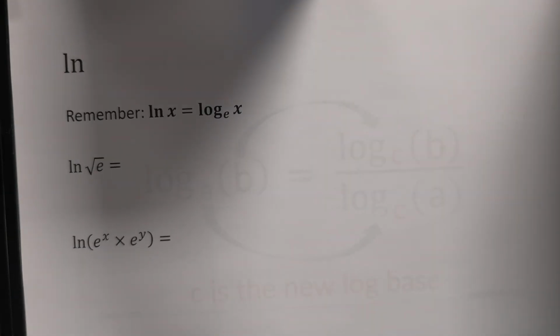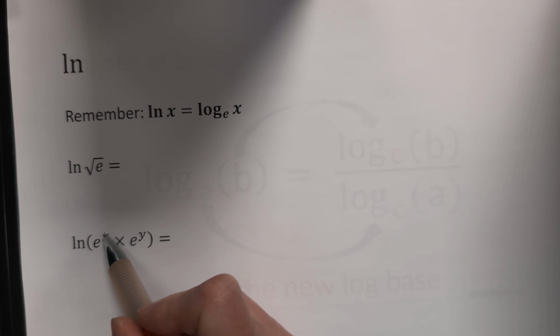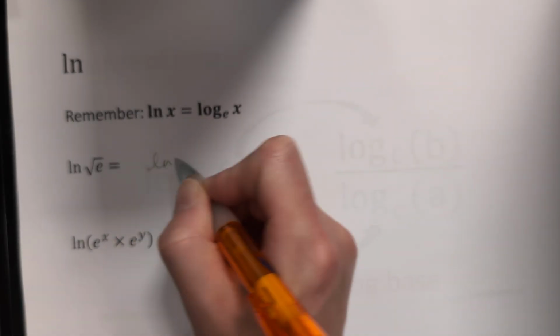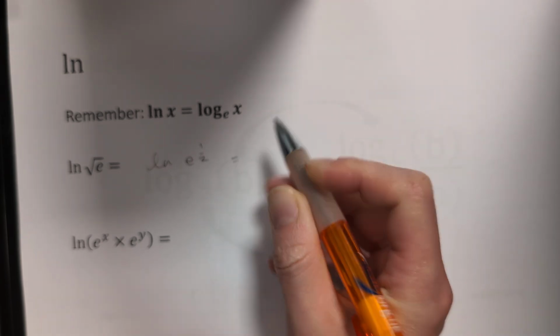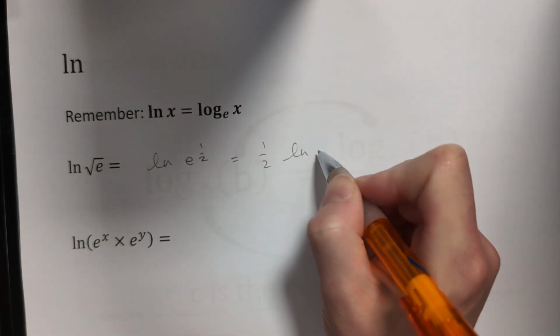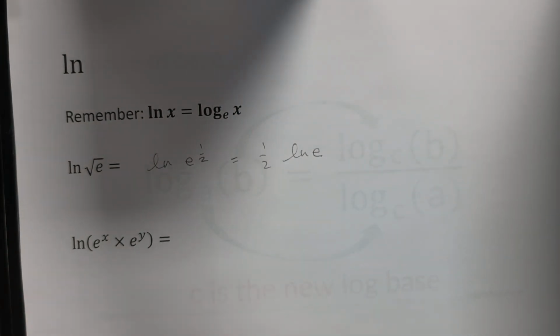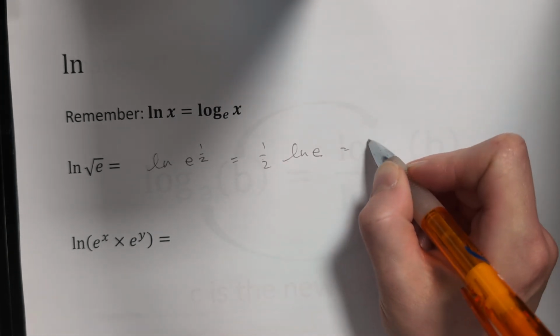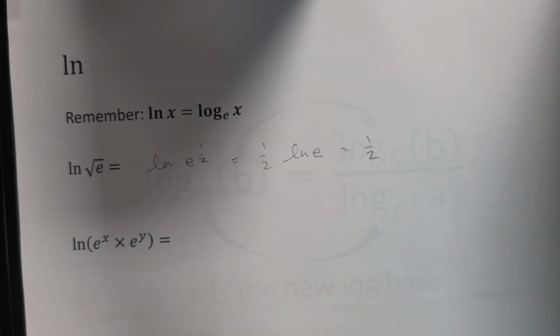Okay. This also works with ln. It works with any base. You might have been able to do these problems before when you were just recognizing exponent laws. Pretty simple to do that way. Here's another way of thinking of those. That's e to the half. We can pull that half around. And remember ln of e, because it's log base e of e, it's just one of the identities. That's a half times 1, or half.